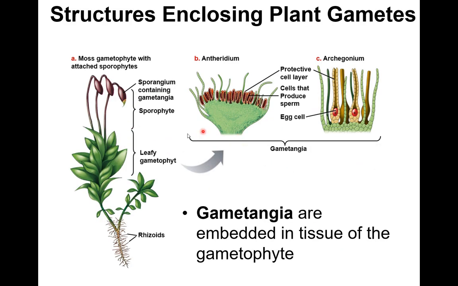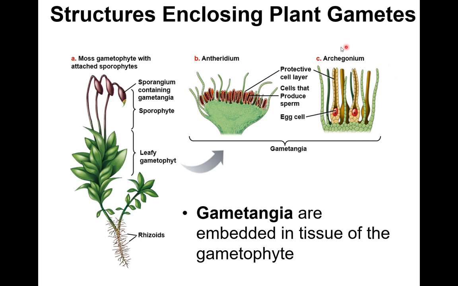This is a picture that shows you the difference between the antheridium and the archegonium. Just to remind you, the antheridium, that's the male gametangium. So that's the structure that you will find here in the plants that produce the sperm. The sperms are encapsulated within these protective layers, which will burst. The sperm in this plant has a flagellum. It's still dependent on water in order to move around. So they will be stored inside here, these protective layers in the antheridium, and only when rain comes or there is water coming, they will burst, releasing the sperm.